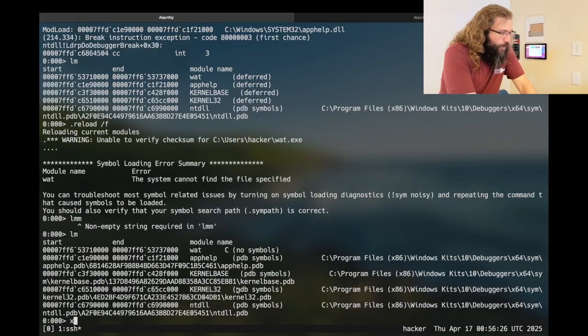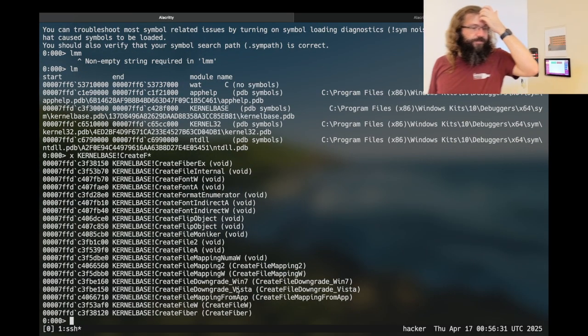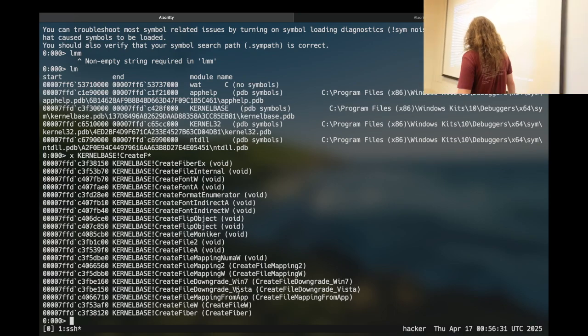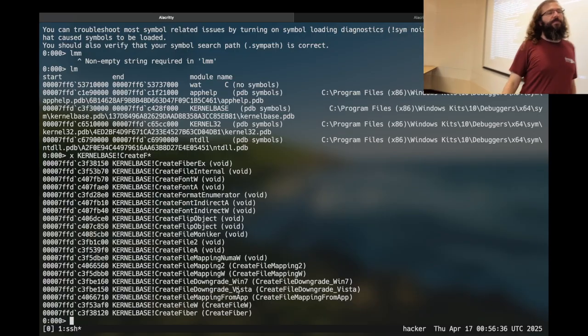So one of the things I might want to look at in kernelbase is some CreateFile, CreateApp. Do I have a CreateFile? I have here. I'm trying to find CreateFile2. Right.